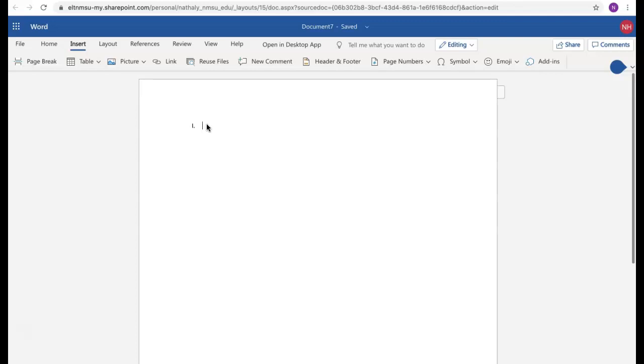And what we mean by background information is that you should provide information that the reader needs in order to understand your thesis, and information that is necessary in order for the reader to understand your argument and to understand your essay. So basically, the introduction should set up your essay, right? And in order to do that, we need to start off a little bit general and work our way down to our thesis statement.